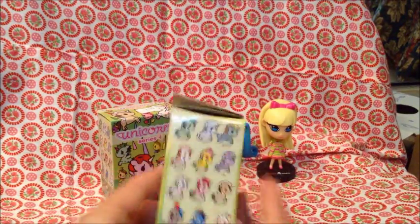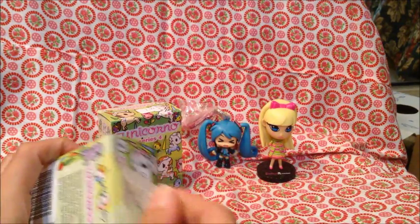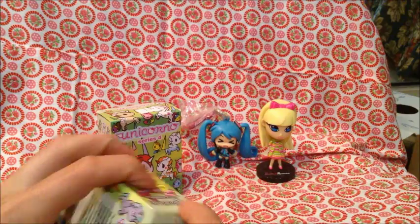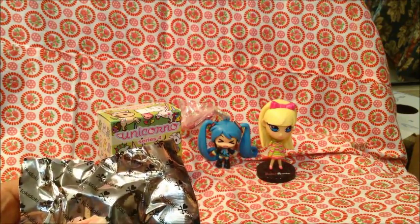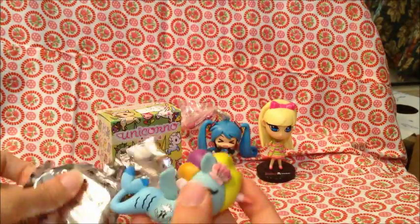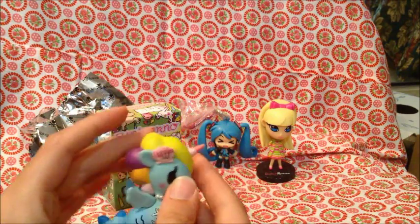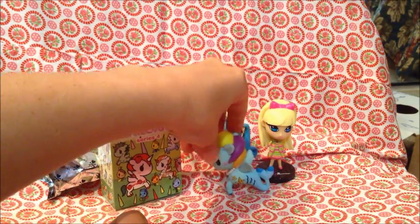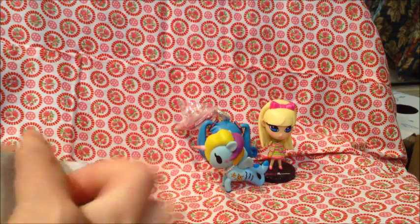So that leaves our Unicornos. As you can see on the sides here, we do have a list. I got Series 4 — Series 1, 2, and 3 came out, and in those ones it was only like one or two Unicornos I liked that I wanted. Whereas this series, I'm okay with getting just about any single one of the Unicornos. So let's see who we got first — oh, we got Serena! We got the mermaid one! Well, good thing I didn't get the mermaid-unicorn collaboration; got my own. So I'm okay with Serena.